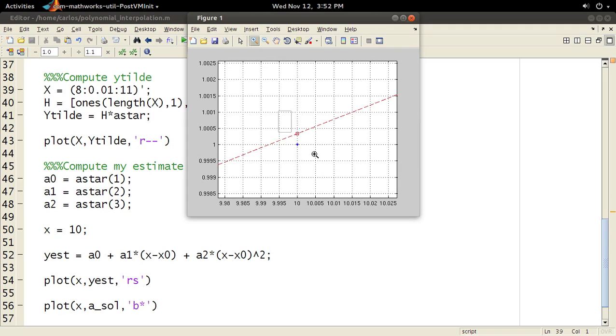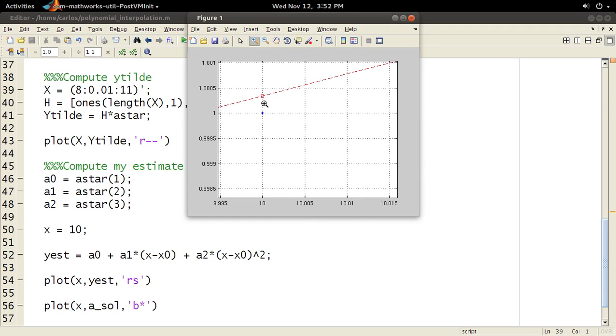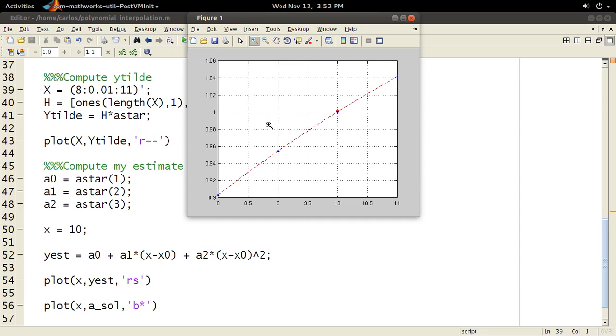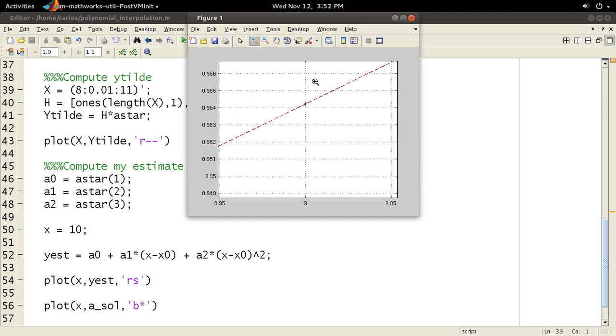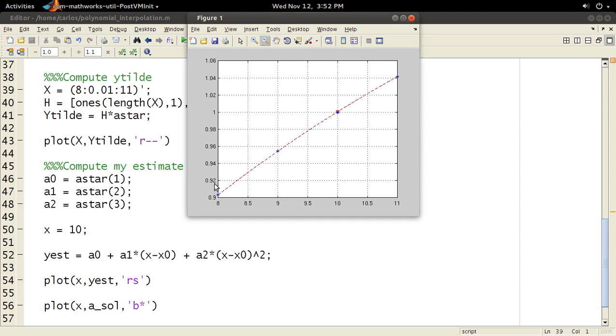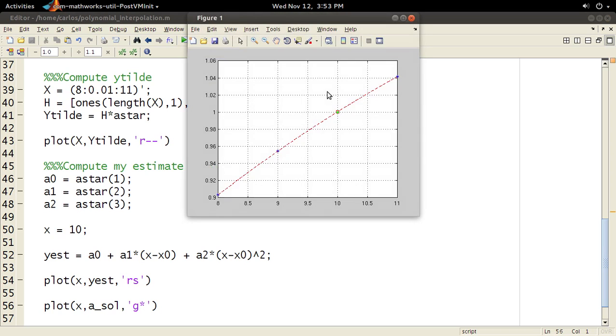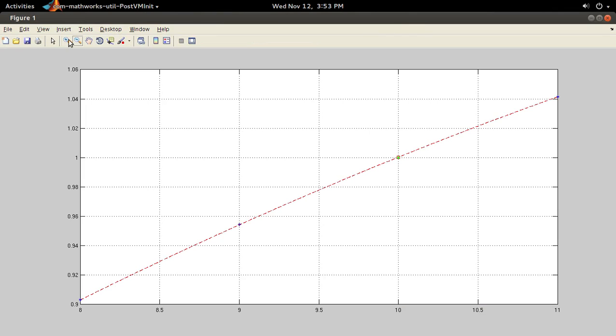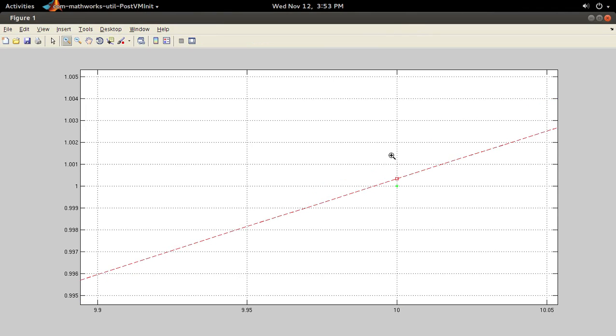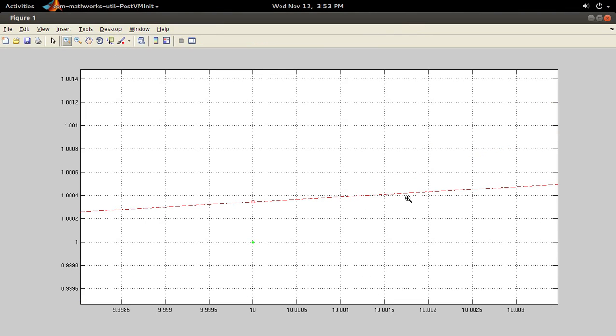You'll see that the red dashed line and the square are right on top of each other, and my blue star is the analytical solution. My red line goes directly through my given data points. Let me change my analytical solution to a green star so we can differentiate between them. The green star here is my analytical solution, which is slightly different.